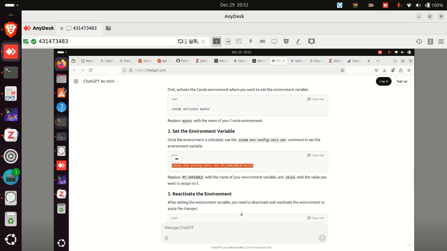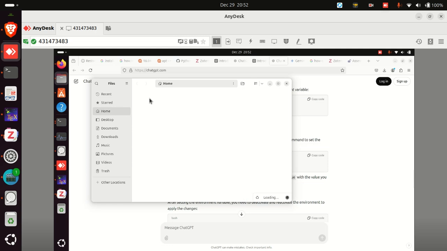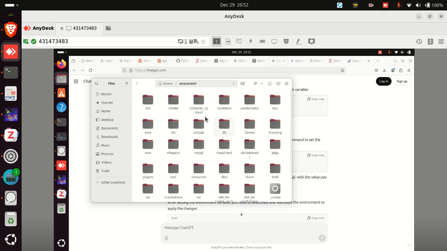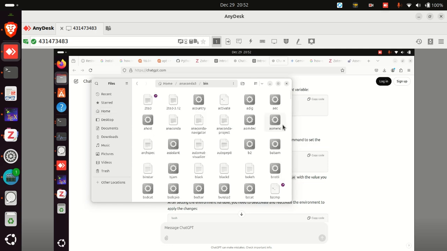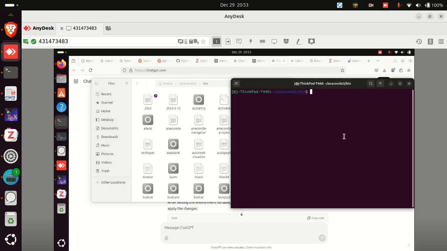So let's see, we have to go to the place where we have conda. So we go here, we go here, we open terminal here. Open in terminal, and I think this should do it now. Okay.